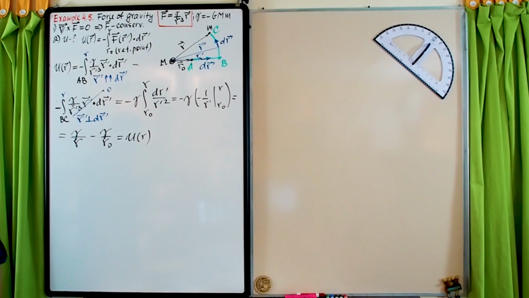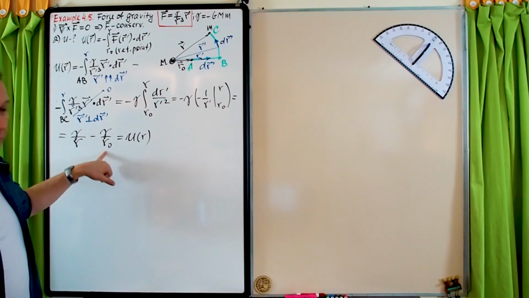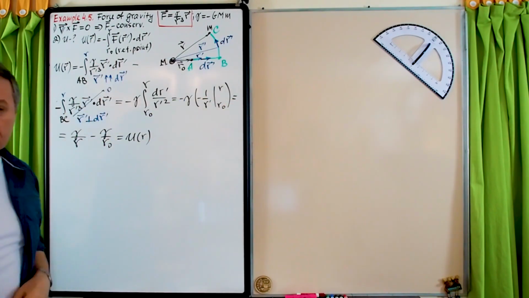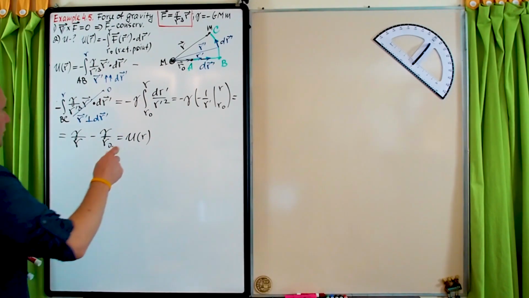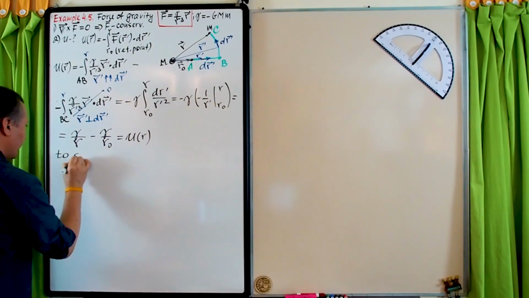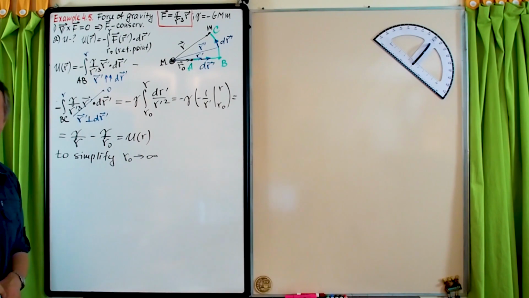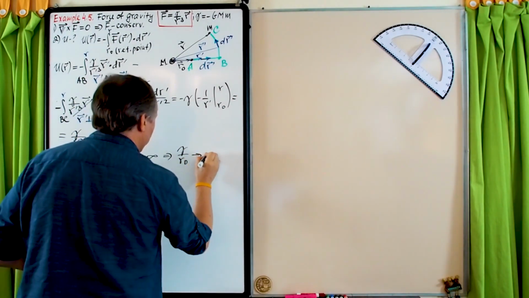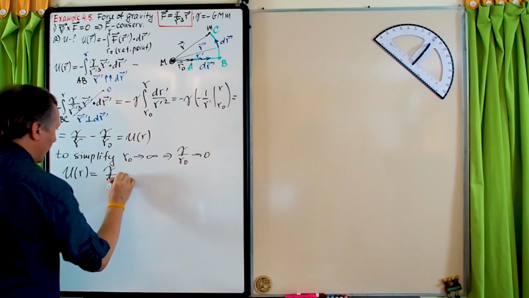So let's try to pick the best possible point for the reference point. And so we just want to get rid of this term. So if you drag r naught, the reference point, to infinity, of course this term is 0, and we can simplify the expression for the potential energy, right? Again, we're not changing anything significant, right? So just to simplify, let's write to simplify. R naught goes to infinity, the reference point, and as a result, gamma over r naught goes to 0. So as a result, potential energy U at r equals gamma over r.